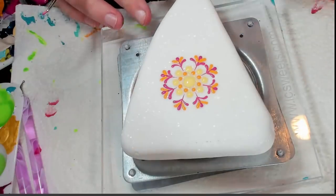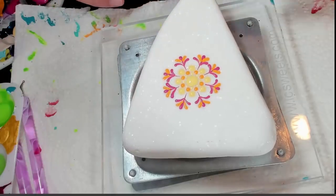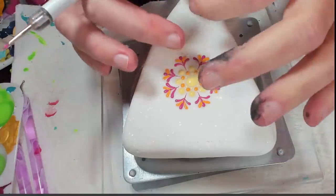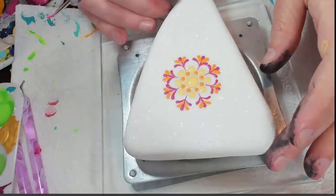And then you have a good little design here going. This design also can work when you're trying to do snowflakes for the winter as well, or if you want to do a sunset, sunburst, these work with that as well.